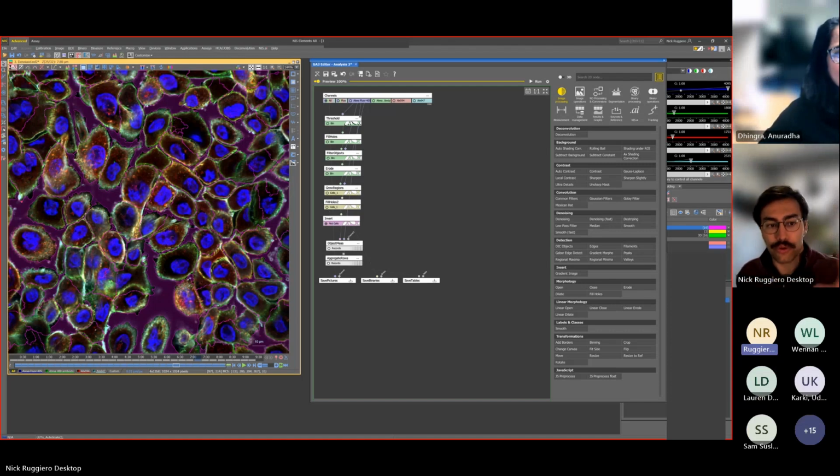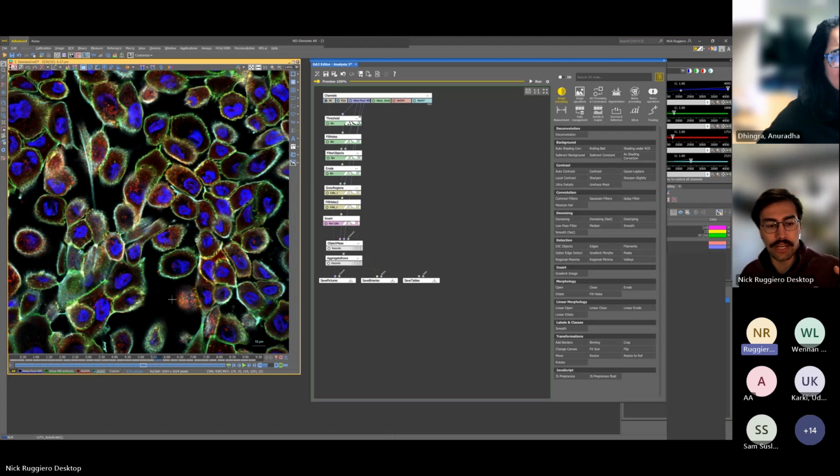Yes, we can. All right, so this is the final one that we did. I'm going to hide this for now. What we wanted to do here was, and Anu, when we had initially talked to you, we had talked about measuring the distance between cells to get an idea of how they're interacting with some drug treatment, I believe, and seeing how, because I think you described they sort of spread out.